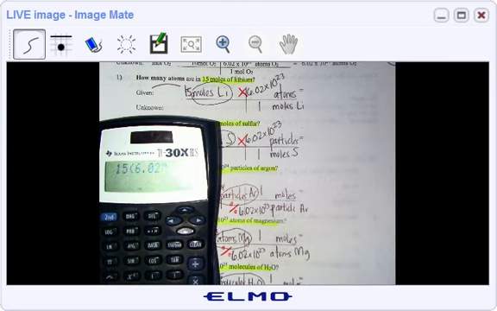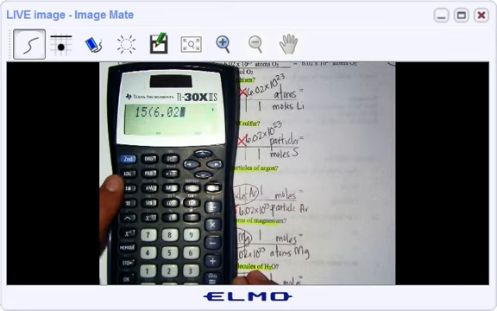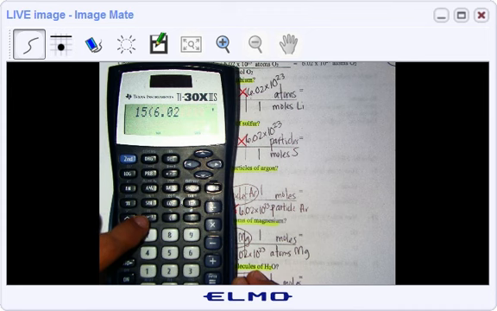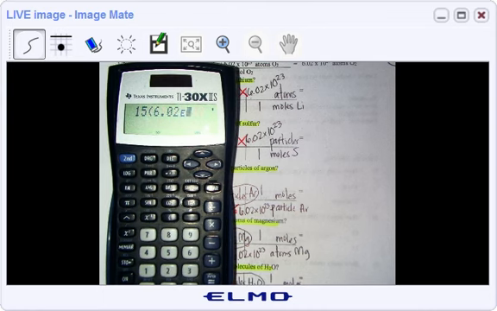To put the times 10 button, it's the second right here, and then the button right above the 7. You'll see 2 capital E's in blue. So second. That capital E means times 10. You don't have to put the little caret for an exponent. It's times 10 to the positive 23. That's how you enter it in the calculator.